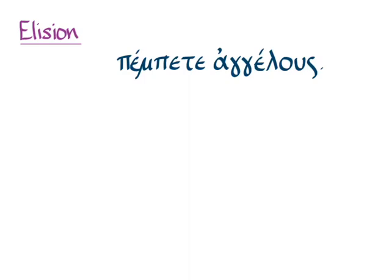In the sentence 'pempete angelus,' pempete ends with a vowel sound, and then you have to stop and start another vowel sound with angelus. So instead of pronouncing that uncomfortably, Greek gets rid of the vowel before, marks the missing vowel with an apostrophe, and simply says 'pempet' angelus.' It's nice because what you see is what you get — usually Greek is printed with the elisions marked and you don't have to guess where they are or remember the rules.